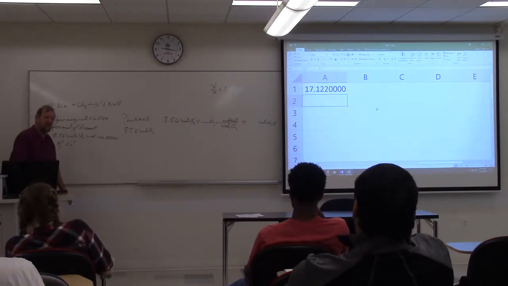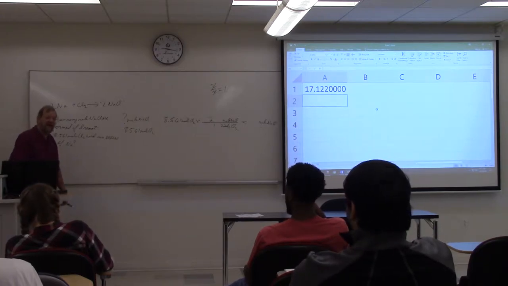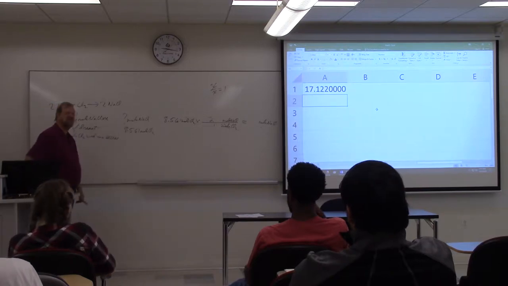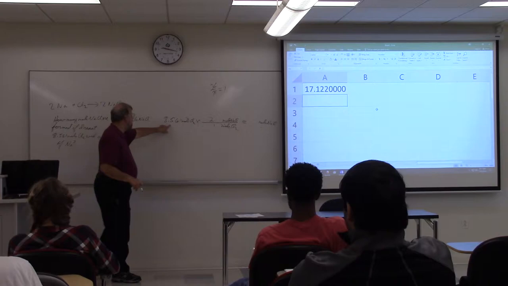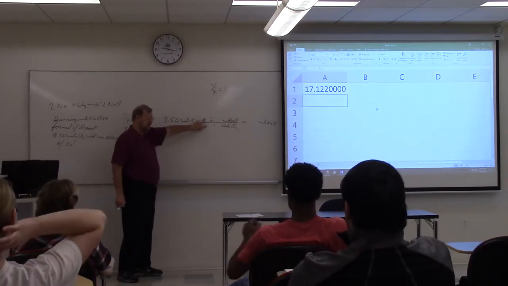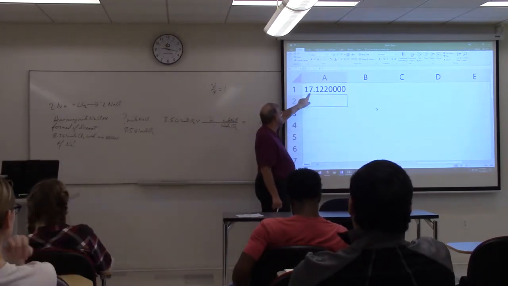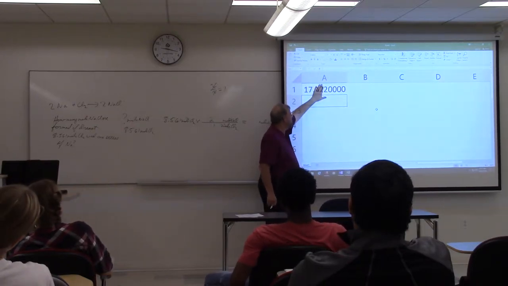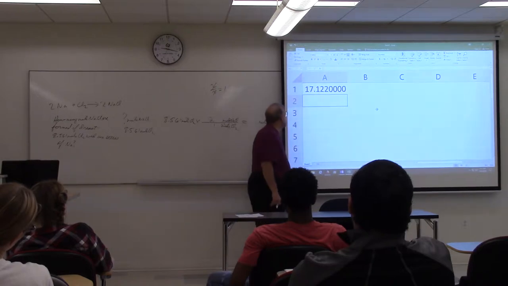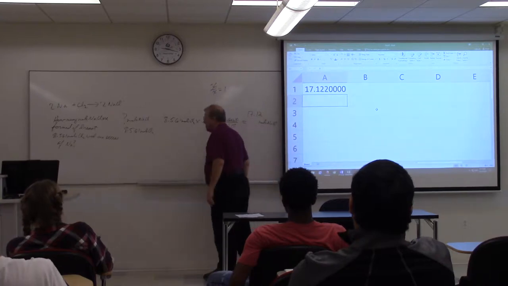Now, on test 2, like 1, it will say, please use proper significant figures for all calculated answers. And this is a multiplication division. You get the same number of significant figures in your answer as the number that has the lowest significant figure. Well, this is 4, but these are exact numbers. They don't play a role, so my answer should have 4 significant. How do I round this off to 4? Keep the 1, keep the 7, keep the 1, keep the 2. I've had my 4. This is the 1 to round off. Is that 4 or less? So I drop it, and the correct answer here would be 17.12 moles.